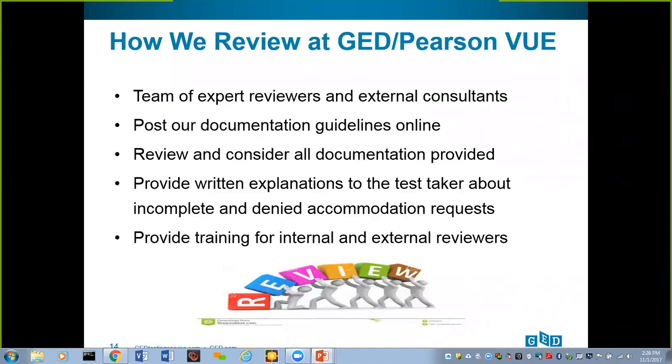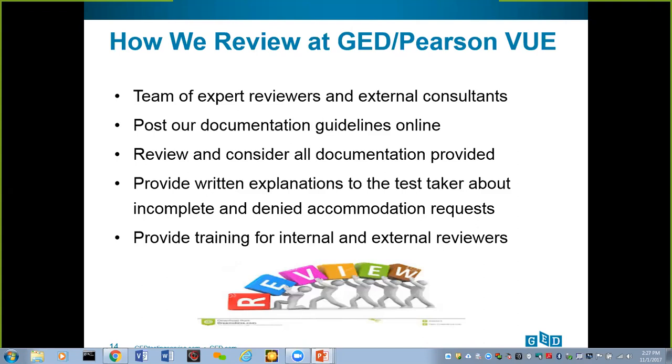We post our documentation guidelines online. We review and consider all documentation provided. We provide written explanations to the test taker about incomplete and denied accommodation requests. We don't just have a stamp that says incomplete that we send off.